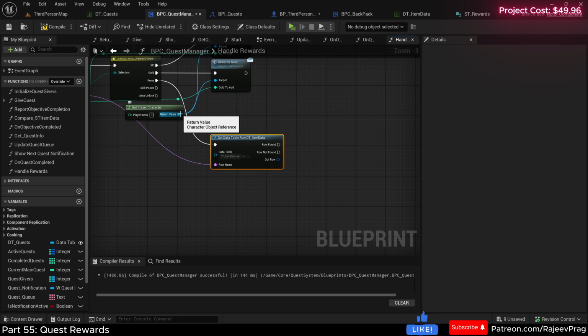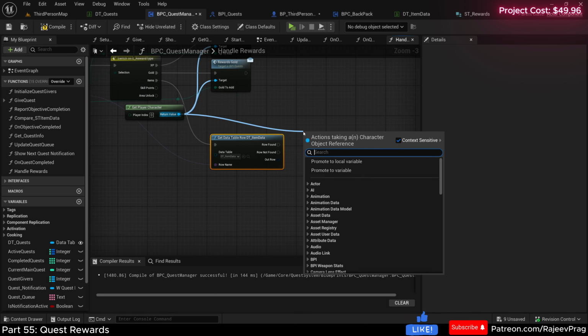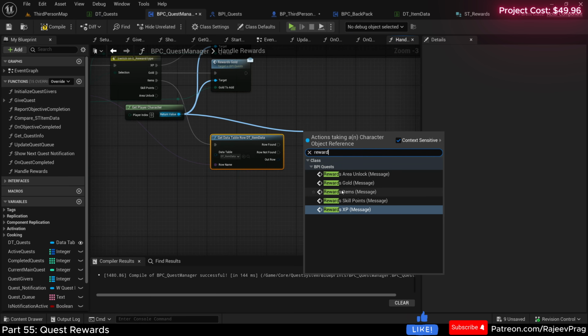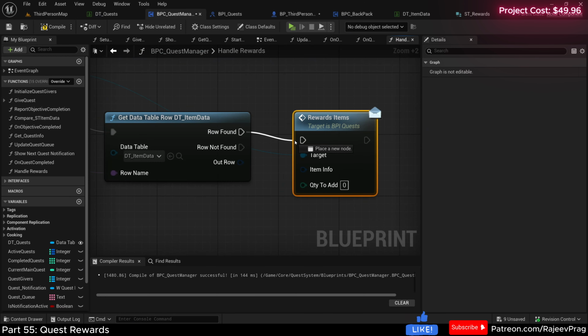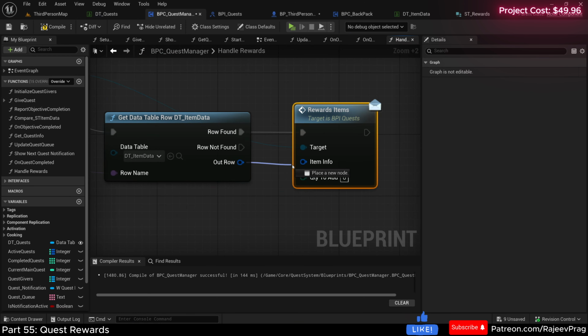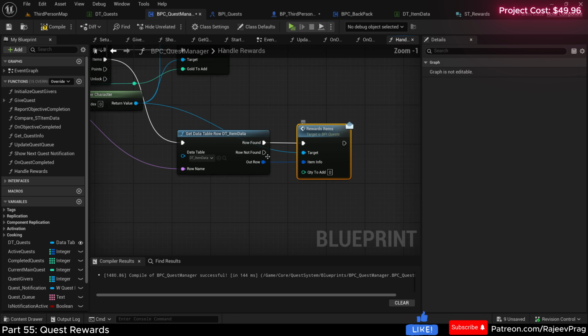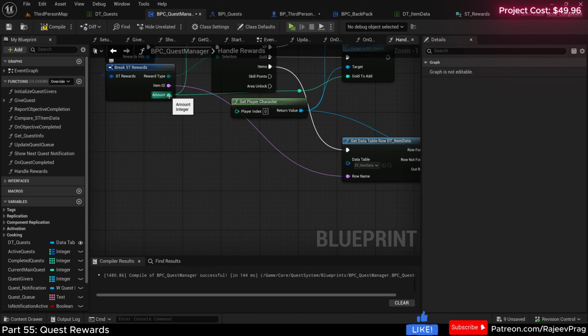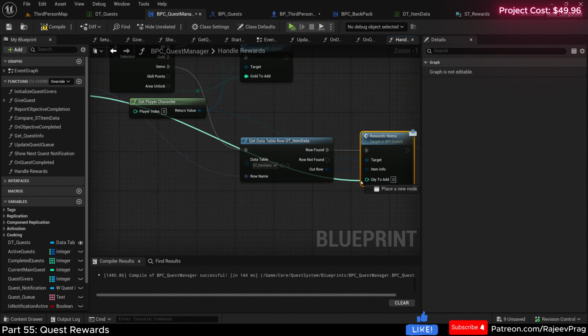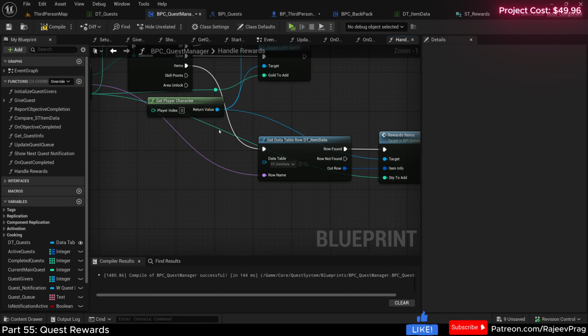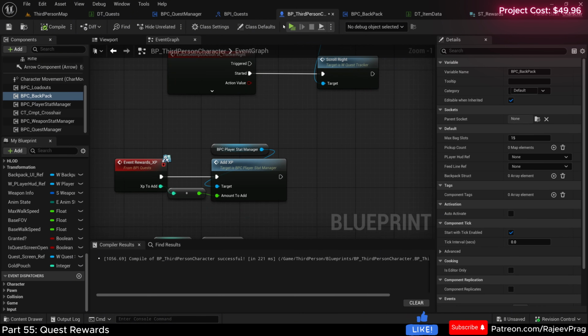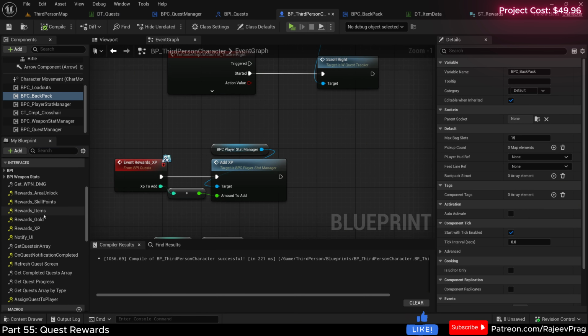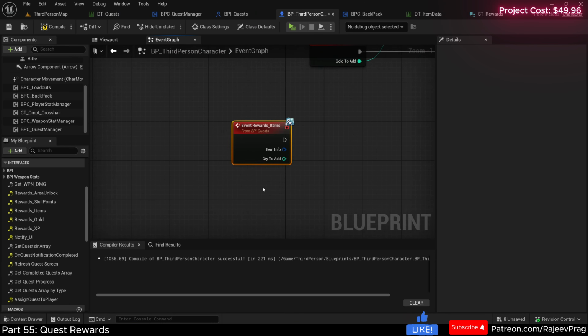So off of your player character, we can just drag and say rewards, items, plug in your row found here, and also the out row will go to your item info. And your amount will now be plugged into your quantity to add. And the next thing is go to your third person character and then go to our interface function, double click on this reward items.